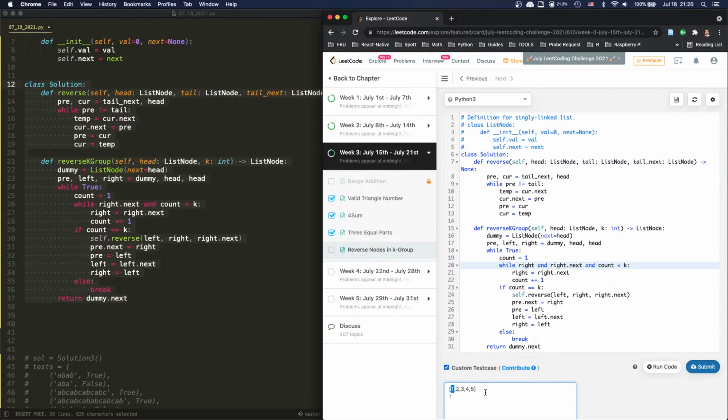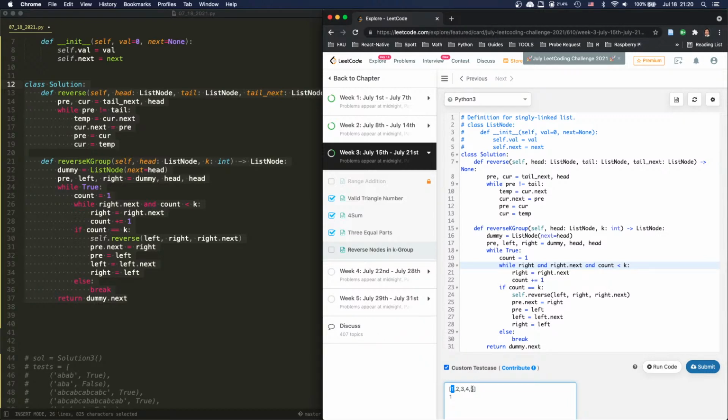Current is here. Current.next equals pre, which is none, and pre equals current. So pre comes here, and current equals temp. Well, current is nothing, and pre is equal to tail. We should exit. Now we exit.